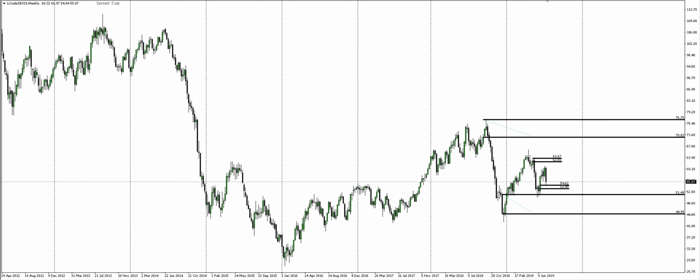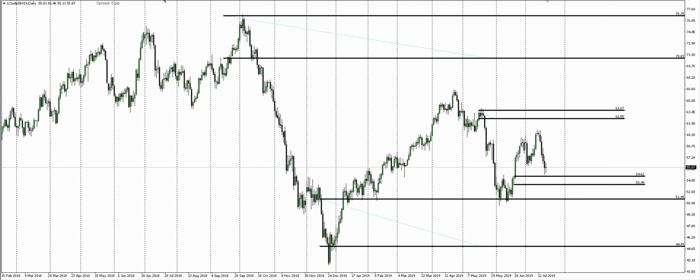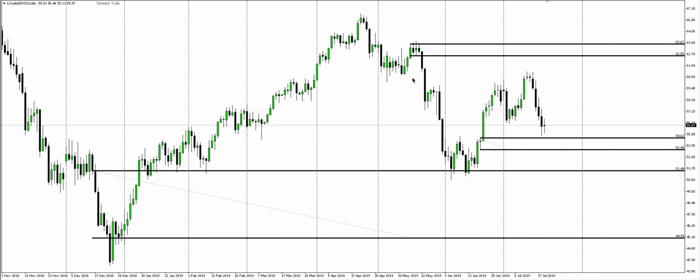There's only so many ways that you can draw a supply level, and so many ways that you can draw a demand level. If we drop down to the daily, this isn't a mystery. It's not hard. This is supply up here, and this is demand down here. So when price gets to this level, we're going to watch the reaction here. I'm not going to record it, but I'm going to watch the reaction here.